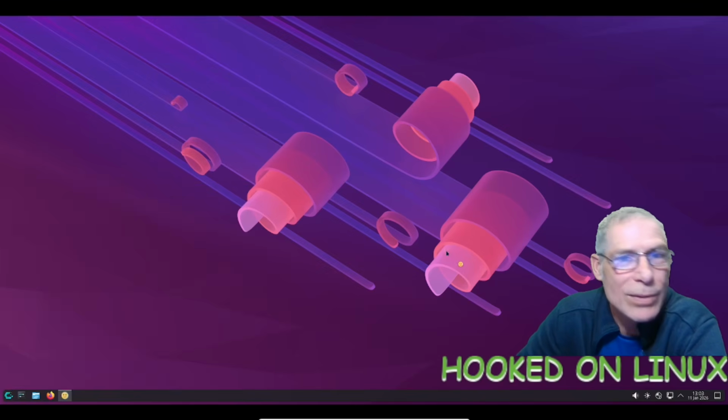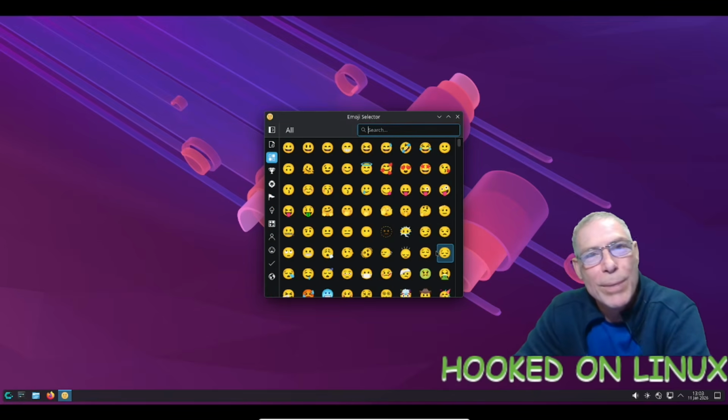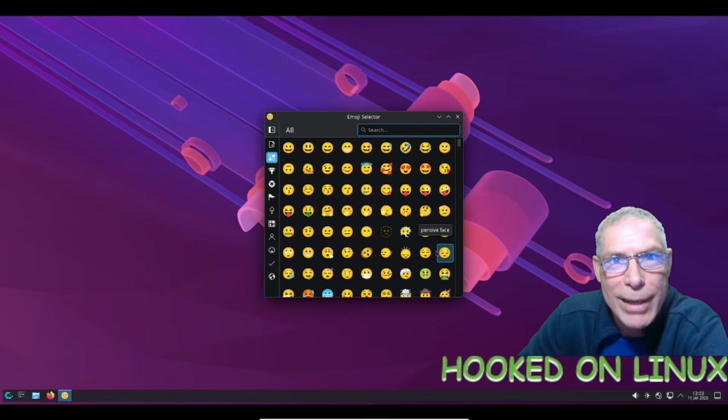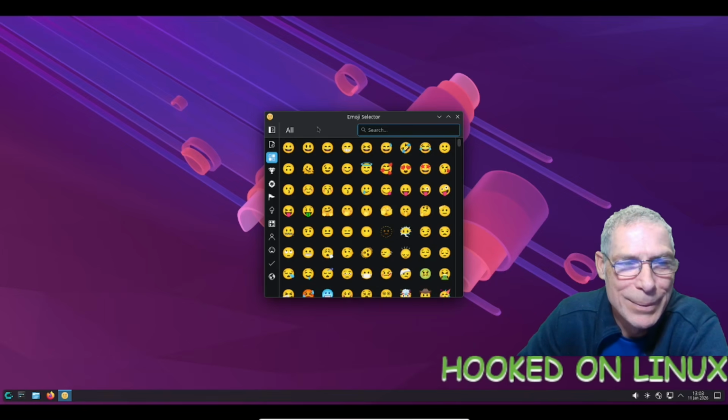Emoji selector. This is the single most important piece of software you must have on every system. How else can you communicate with your friends, neighbors, and colleagues if you don't have these emojis to communicate with? I hope you understand the sarcasm that's in my voice, because I'm not a huge emoji fan.